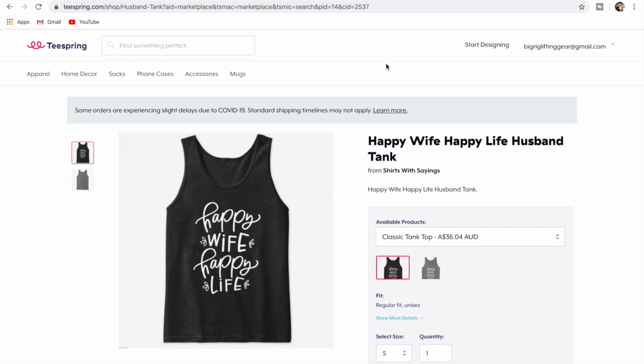And then this is number 3. So I put in the term happy wife, happy life. And this was the second one from the top. And I just wanted to show you this one as well. This is a very plain way of doing it. So happy wife, happy life, husband, tank. And then happy wife, happy life, husband, tank. And then there's no other keywords here. But what they've gone for here, and this is my next example, is something that'll go viral. So you can do titles like this, and that's the name of the shirt.